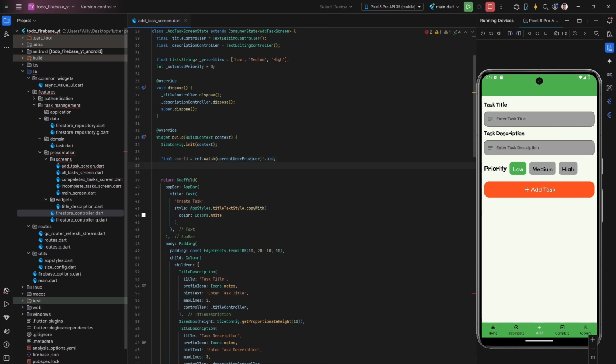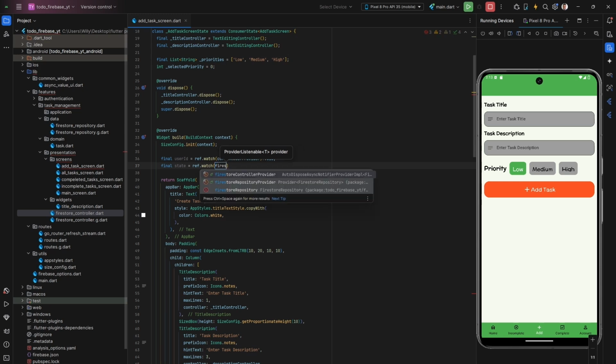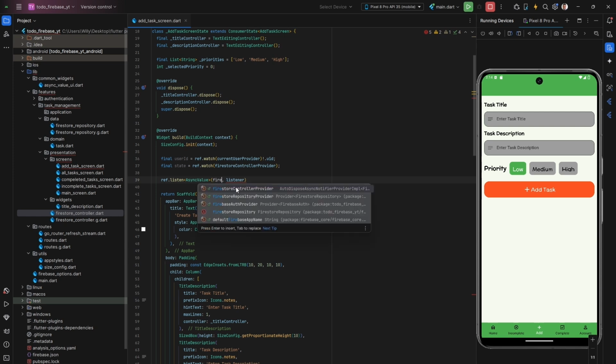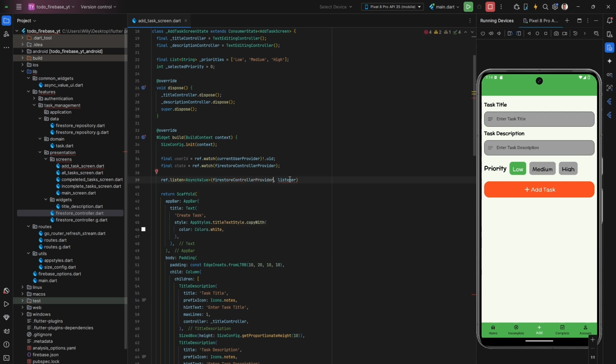We can also create state. So final state is equals to ref.watch firestoreControllerProvider, like that. Then we can use ref.listen with async value. Here we are going to listen to the Firestore controller provider.